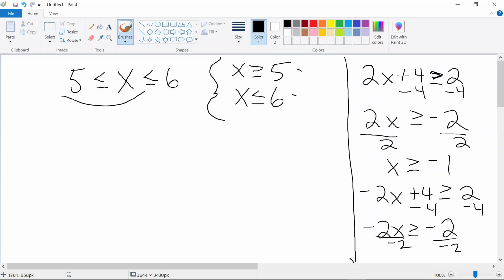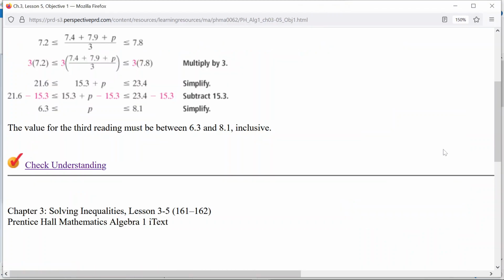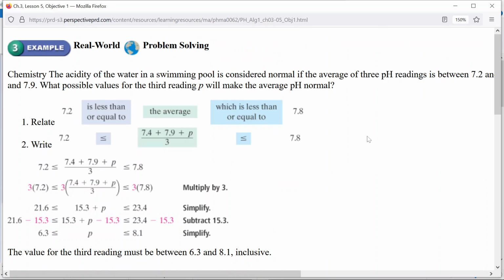That's the exception. If I have a compound inequality and I'm dividing or multiplying by a negative, it's probably going to reverse the inequality. I'll show that at the end after I go through an example, which is actually from this TSIA2 practice. I'm going to do the second practice question using this information.